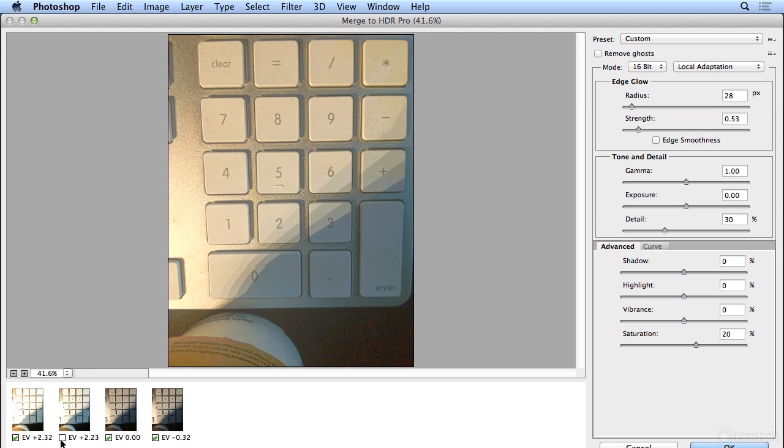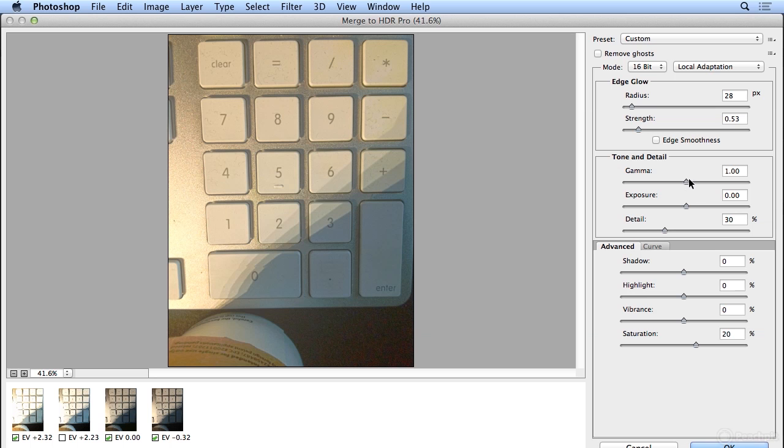produces a far better image, and that gets me a very visible Enter key, but still produces the shadow and detail in all areas. And I could try turning off the lightest exposure, but then I get a darker shadow on the Enter key, so it's only merging these 2 darkest ones. So you really need at least 2. You can't turn off these 2 in order to merge 2 into high dynamic range, a final image based on several different shots. So I'm going to leave this on, and there are more controls that you can play with.